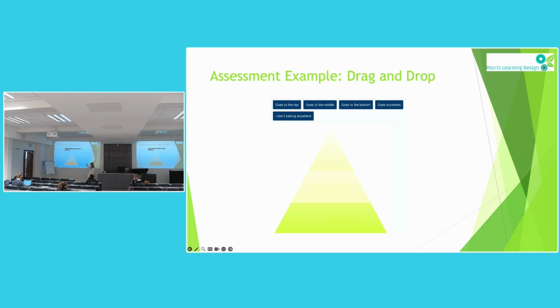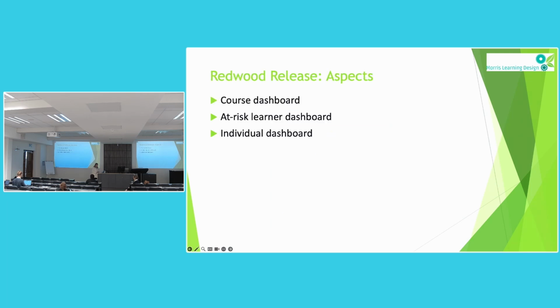So this is an example of what the drag and drop looks like. The other thing I should add about the platform is that the other reason for these supported levels is that everything supported on Studio and Open edX has to be accessible. It has to be available for people with disabilities to access the course. So this drag and drop, well, it's not new anymore, but it's the newer version that is now fully accessible, which is kind of amazing. And then at the very end, we will spend some time looking at Aspects, the newer feature of Redwood.